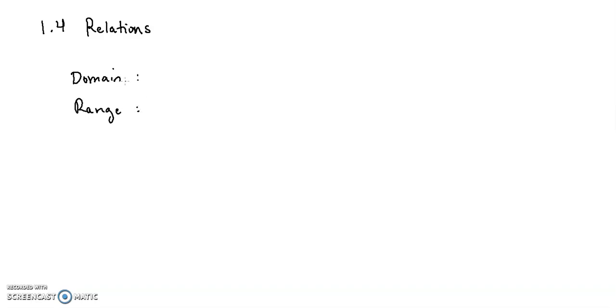Okay, so domain are all of the inputs to your relationship. Any value that is allowed to be put into your relation is in the domain. For simplicity, we're going to say all of the x values because x is usually our input. So all of the x values that are defined for your relation.